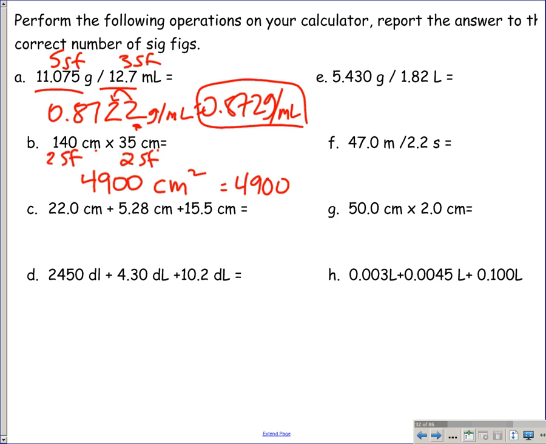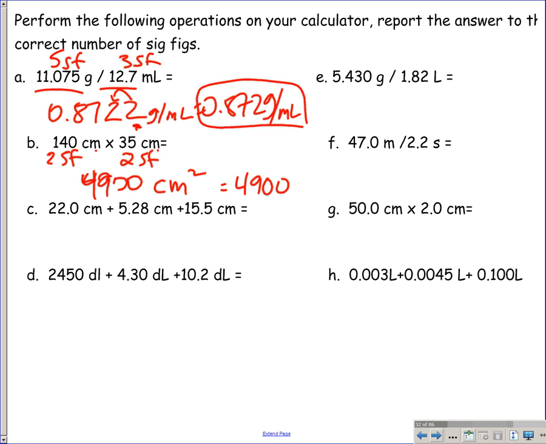If you put a decimal in that number, it'd make it four significant figures. If you put the decimal right there, it'd be four significant figures. I'm going to take that off though. All right, I like this. This is a good conversation. All right, let's do an addition and subtraction.